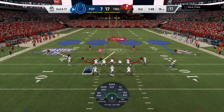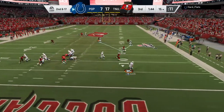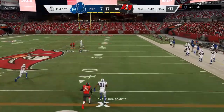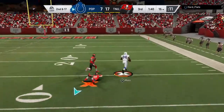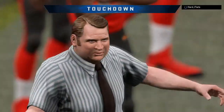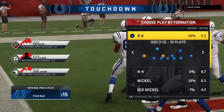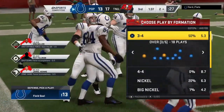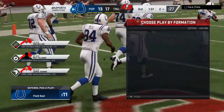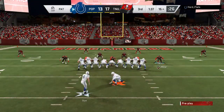He's checking. Craig. To throw is Luck. Flushed out right. On the run. He'll let this go deep right. And that's caught inside the 30. And he'll get into the end zone. Touchdown, Indianapolis. Randy Moss, 85 yards. As they are now just an extra point away from making this a 3-point game.